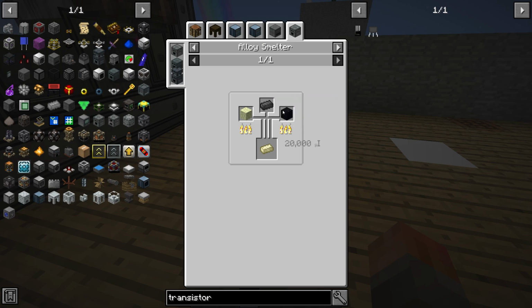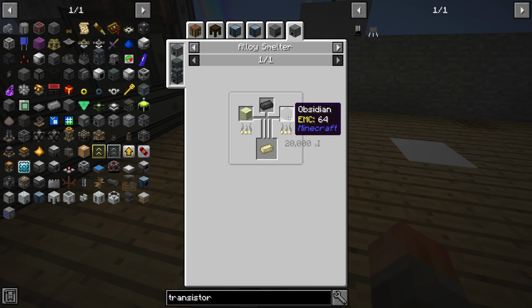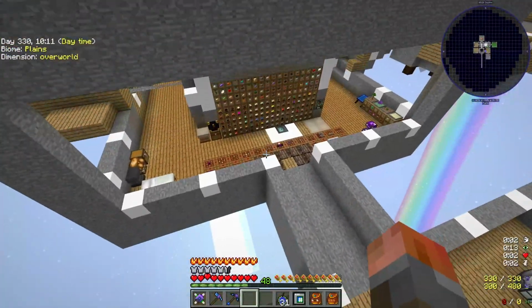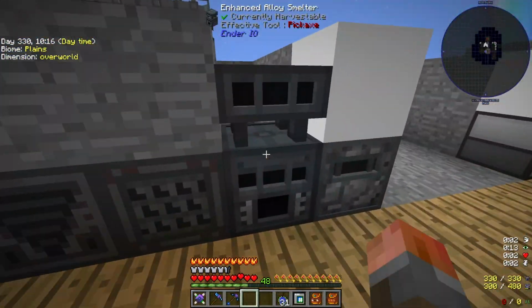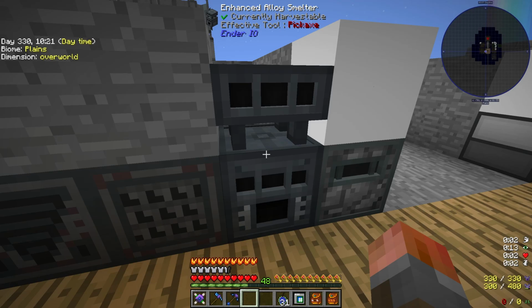Alloy smelter, so N stone, dark steel, and obsidian, and you work your way back through. There's going to be quite a lot of me using the alloy smelter, but I've got an enhanced alloy smelter, so that's kind of good. And because that's got an octadic in it, it actually is fairly fast at processing stuff. Yeah, you can see there on the left-hand side, octadic. So this should be pretty quick at doing that.